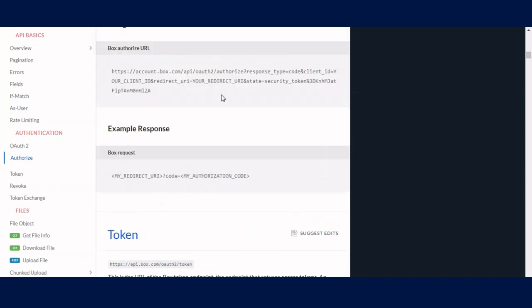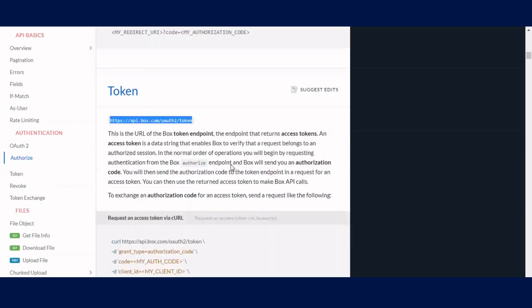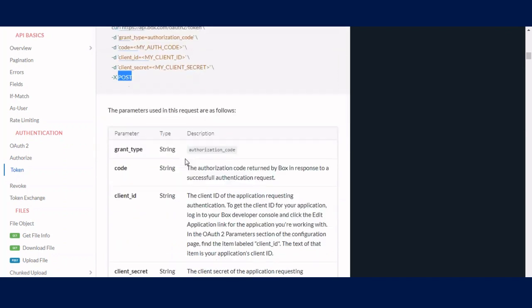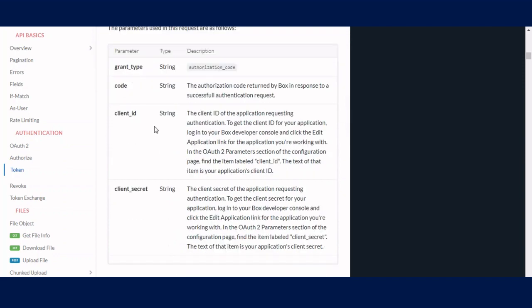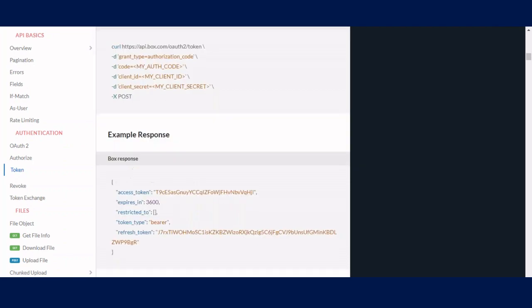What is the response you're going to get? You're going to get the response of client ID and client secret. You're getting a response of code. Once you got the code, to this URL I have to make a request by passing grant type, authorization code, client ID, client secret. What type of method is this? They told: grant type, code, client ID, client secret. Then you're going to get a response. Once you got the response, then we'll see how to authenticate.